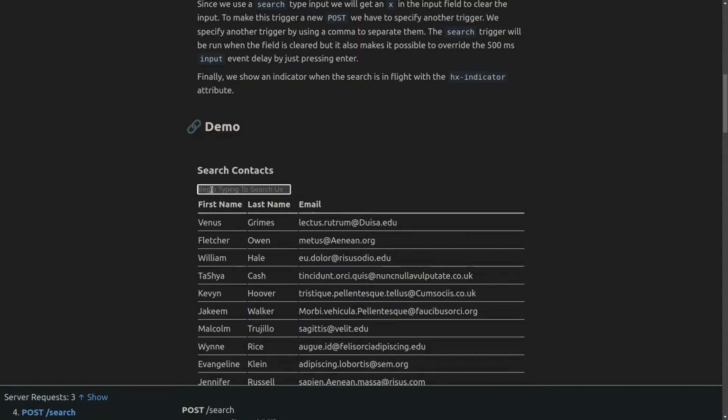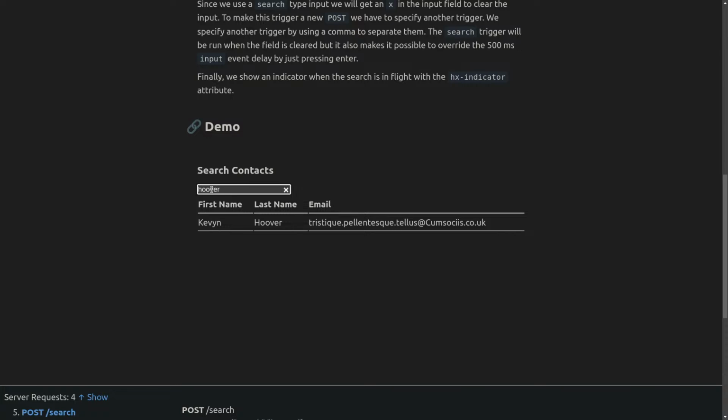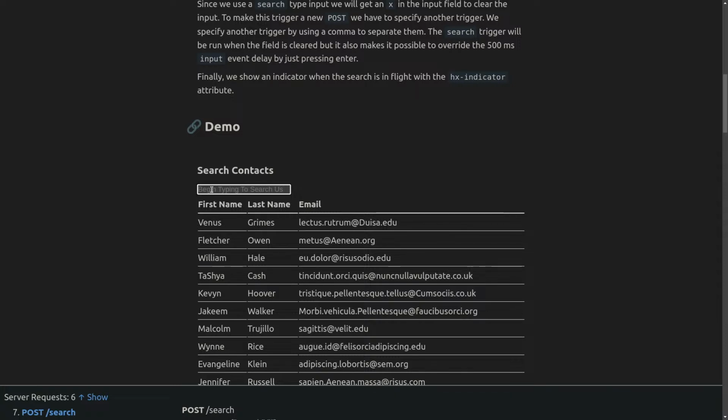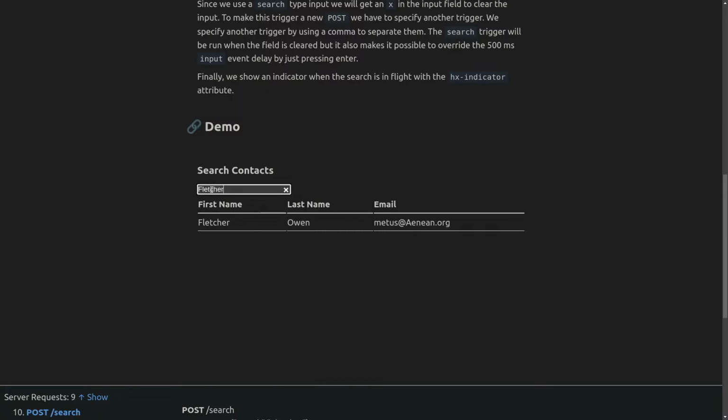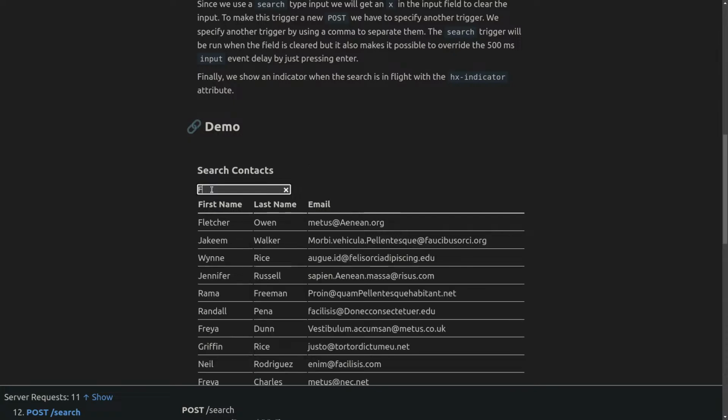Here we go. So then we look for Hoover. Then we find Kevin Hoover. Anybody with the first name of F, or with an F in their name? Fletcher. There we go. And you can see as it opens up, it starts to execute the search.